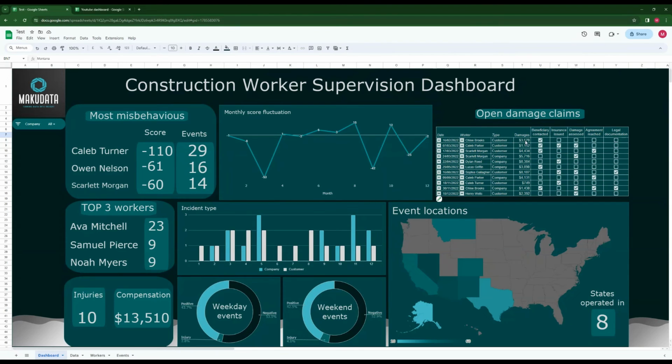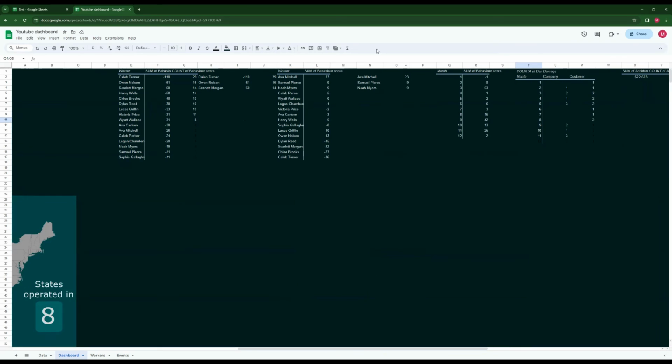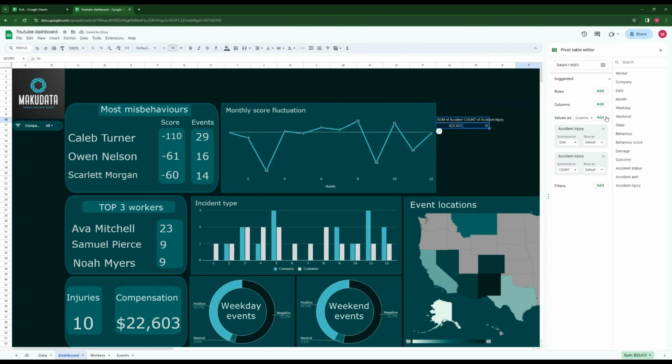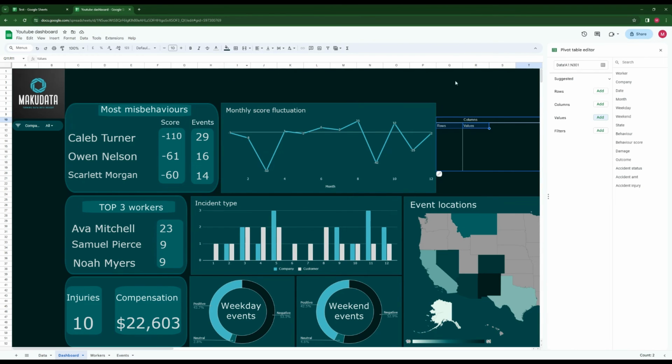We have date, worker type, and damages. And these columns right here are just simply blank columns that have no data in them. It's just checkbox columns. Let me show you how this is done. This is extremely simple. We simply, once again, copy one of our smaller pivot tables, paste it somewhere over here, I guess, yeah? Yeah. Then we edit this thing, we drop everything away, and then we look what actual information we need. So we need date, worker, type, and damages. So we select date as rows.